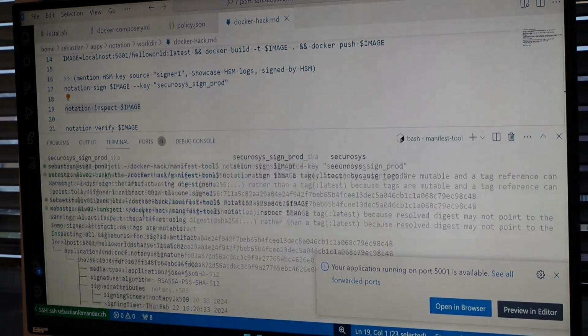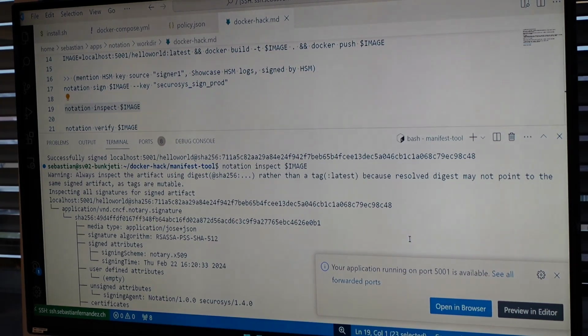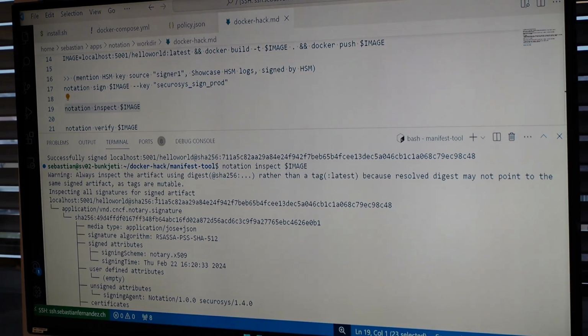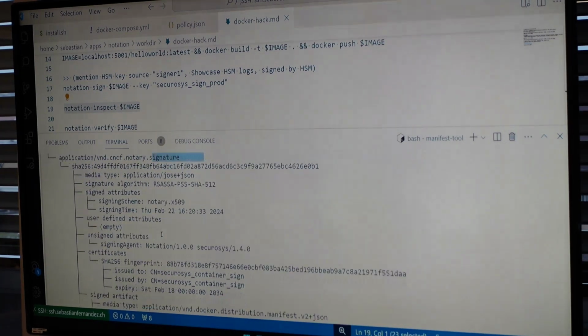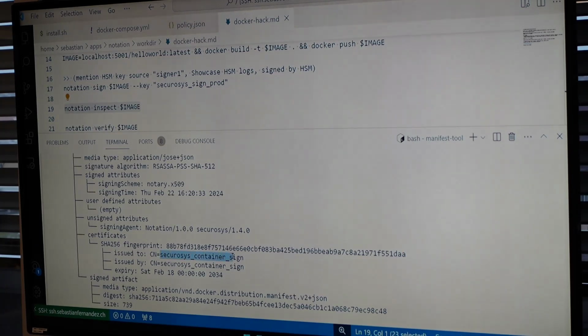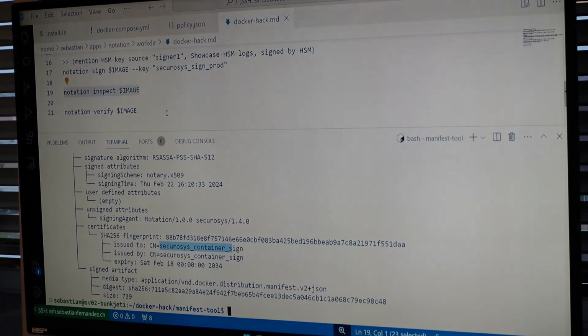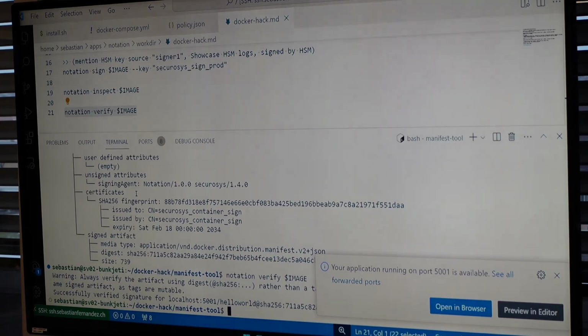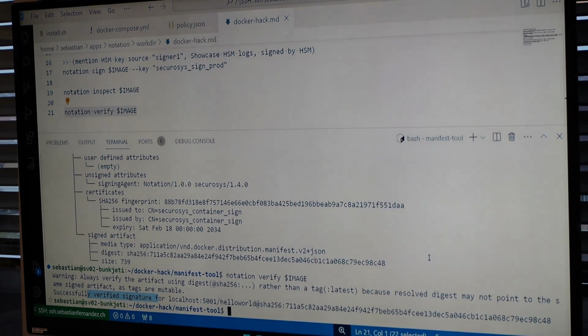We see there is a signature attached to our digest, and here is my public key information to verify whether it's valid. So let's verify it. Successfully verified signature. It's an exit code 0, so everything went well.